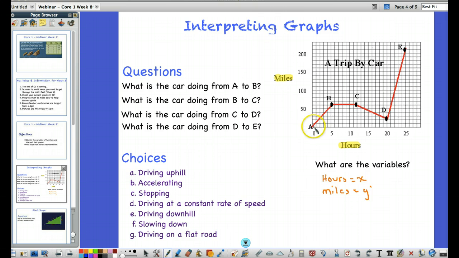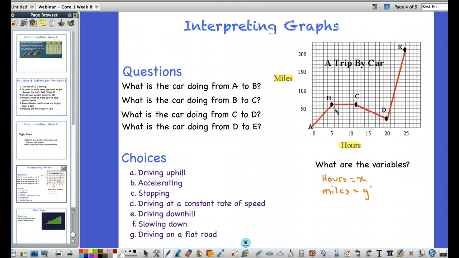So as hours go by, like after 5 hours, how many miles have we driven? Yeah, maybe, I think each of those go by 10. So 60 miles, good. Now look, you guys, let's just look at this from B to C really quick. How much time goes by between B and C? 5 hours. And how many miles, though, have we driven between B and C? Exactly. We stayed at 60 and we've driven 0 miles.